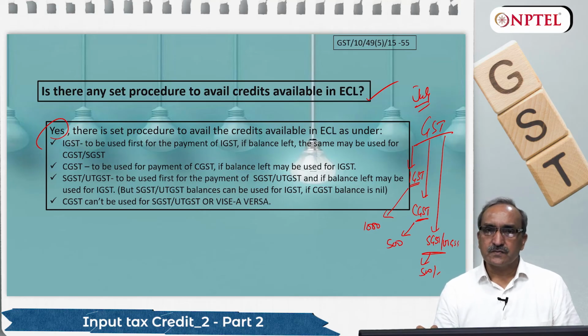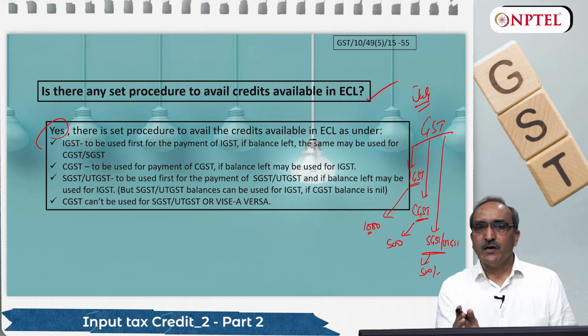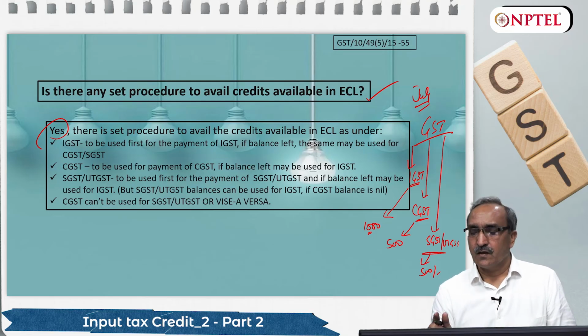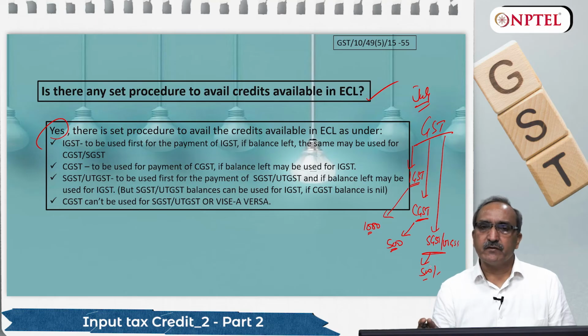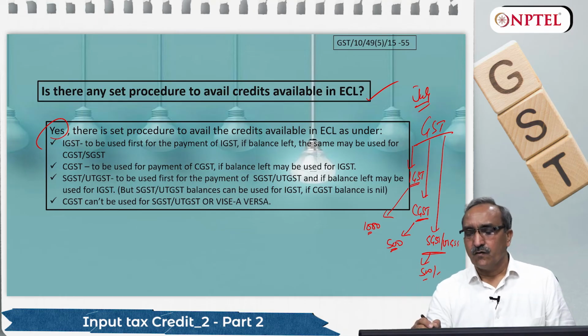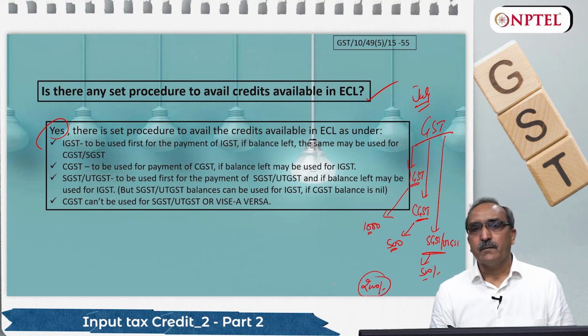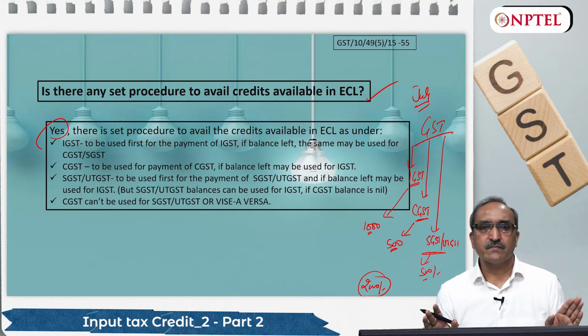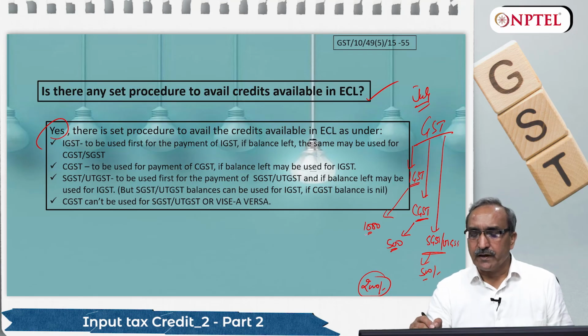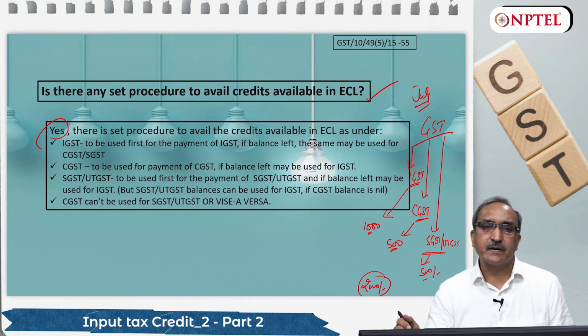So, friends, for IGST we have a separate mechanism, and for CGST and SGST payment we have a separate mechanism under GST at the GST portal. In the particular month of July, we have a total liability of 2000 rupees, but if we say that I will pay 2000 straightaway to the government, my work is over. No, friends. You need to pay 1000 separately in a different account head, 500 separately in a different account head, and 500 separately in a different account head.